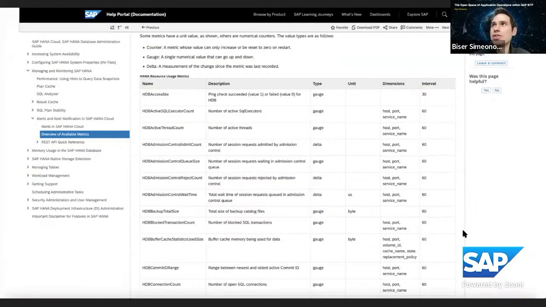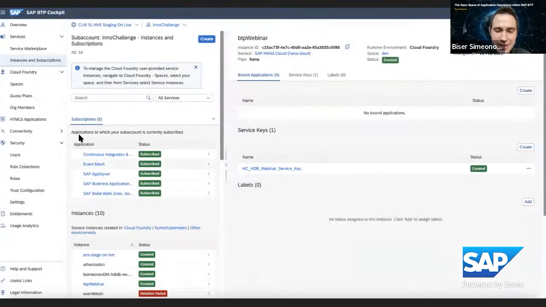But just before going to the UI of the automation pilot and the HANA Cloud Central and so on, let me just share some details, and I'll be showing my Postman client, so we can get a better understanding about the REST API and what exactly the automation pilot will be doing.